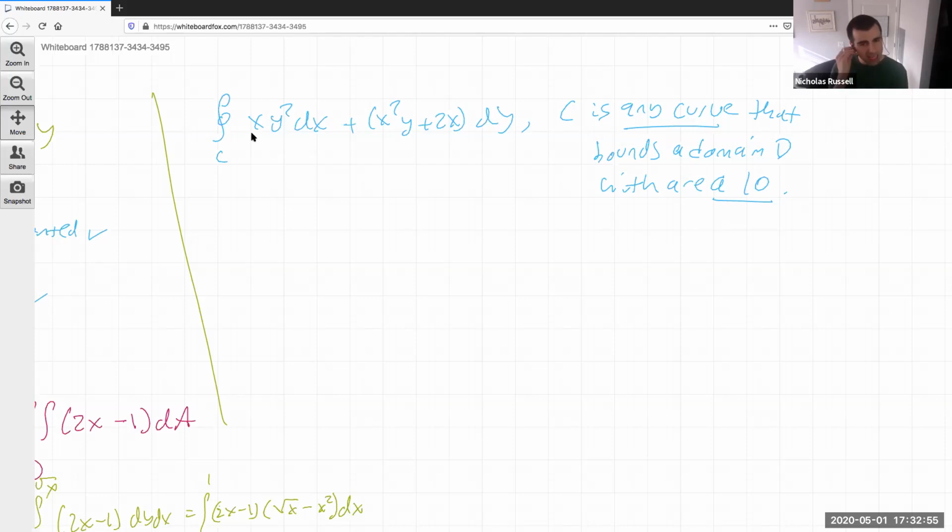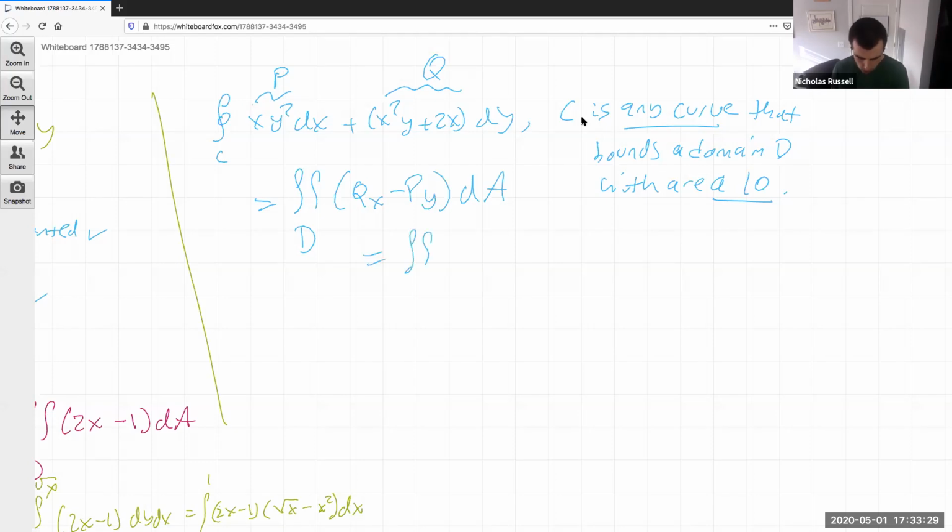So what's pretty nice is, why don't we just take Green's theorem? I've satisfied being closed, I've satisfied being positively oriented, and I've satisfied being continuous everywhere because I have polynomials. As a reminder, this is P and this is Q. So again, this becomes the double integral over my domain D, which is bounded by this curve, of Qx minus Py dA.